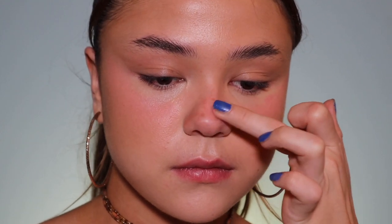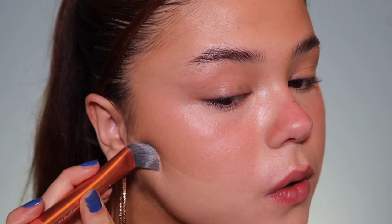And then, swoop. I'm gonna take that Maybelline concealer on my face brush and just clean up that contour a little bit. I like to go right under the cheekbone, connect to the corner of the mouth. So now I'm just tapping that out because I don't want that line to be too harsh.